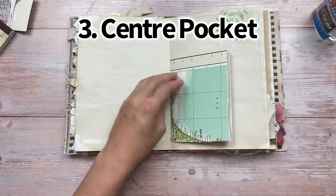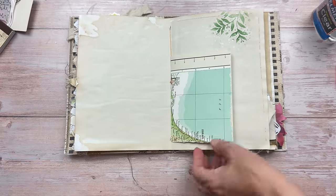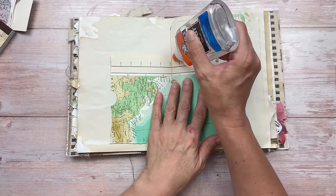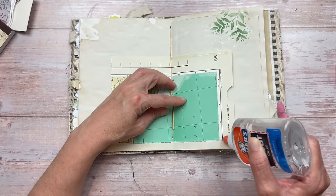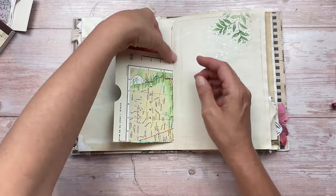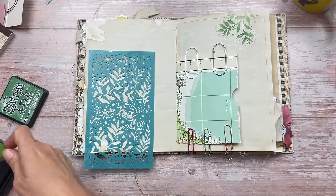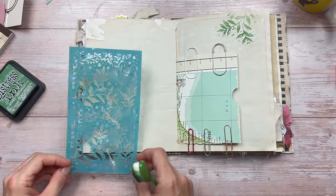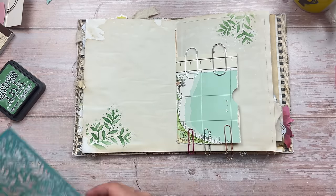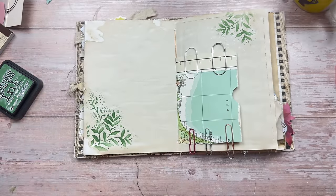For this next one I'm going to make a center pocket using the middle two pages. My pages are quite small so I'm going to mark a center point and use my round punch to punch a half circle on the right-hand side — this is just to allow me to get tags in and out easily. I'm then going to apply glue at the top and bottom, fold over the other page and stick them together. The side will still be open for bits to go inside, the little pocket flaps left to right, and you can't see the center strings. I've applied paper clips to press everything together while gluing, and while that's drying I'm doing some stenciling on the left-hand side with a stencil, ink, and a blending brush.